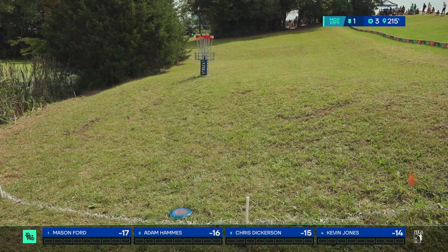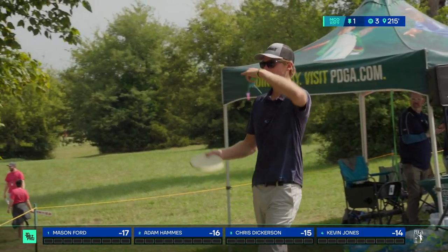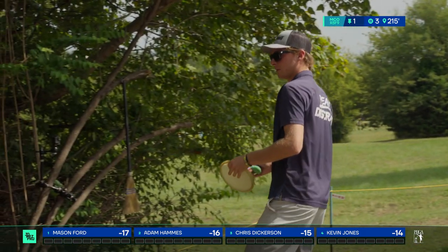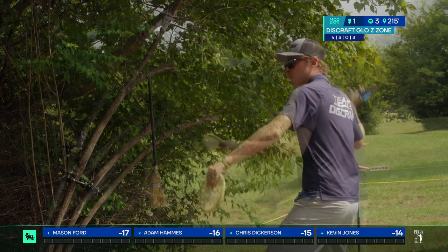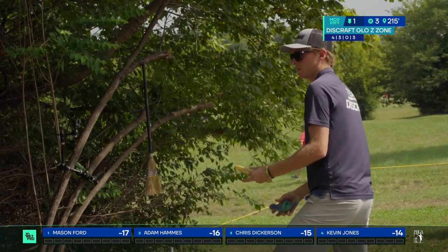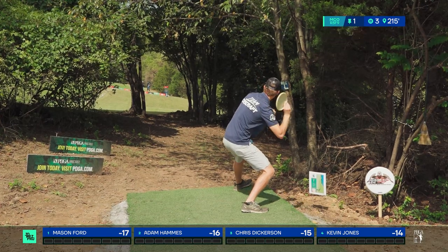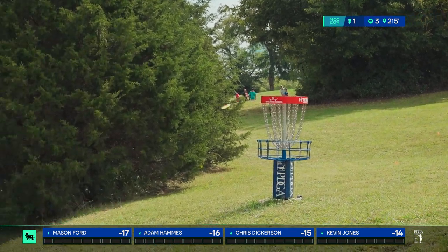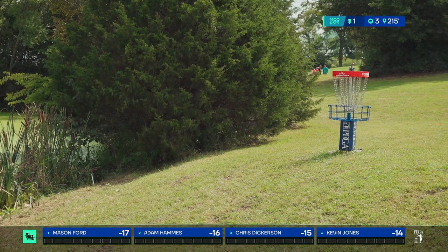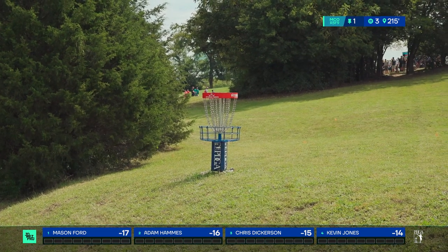Adam Hammes — it's so hard to put the brakes on. He looked like he had good touch but the grass was a little skippy. Adam's going forehand down the middle with his zone — he can put a little anhyzer on it and let the grass grab the disc. Too high — this is in danger! Good tree! That would have been a devastating beginning if it had gone in the water.